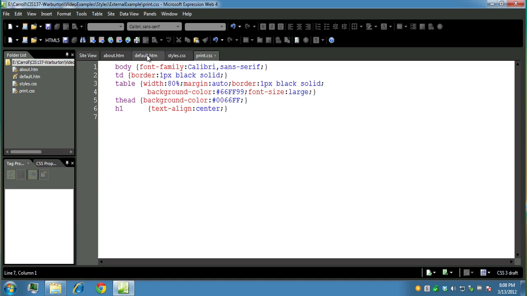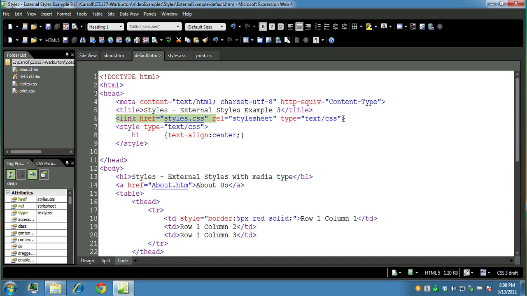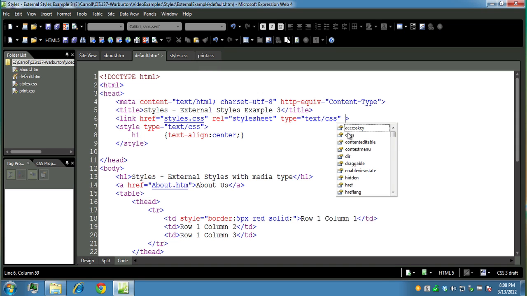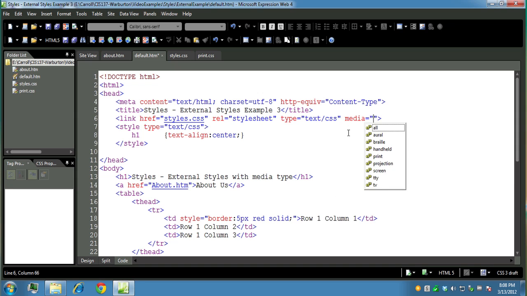But what we want to do then is go out here to the link for the external style sheet and press M for media, and you can see the different types of media this can be set up for. This is great for handheld devices or mobile devices. Some of them don't work just yet, but this is the standard that they want you to use for handheld devices, and this will be pretty popular down the road. So screen is the typical default, but you really need to specify it. If you put media in on one, you need to put it in on all your external styles.